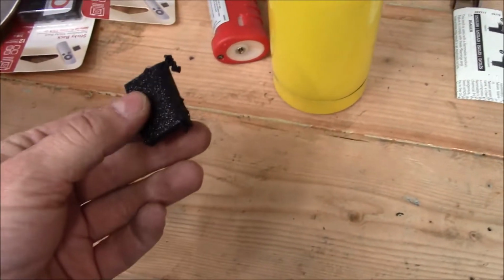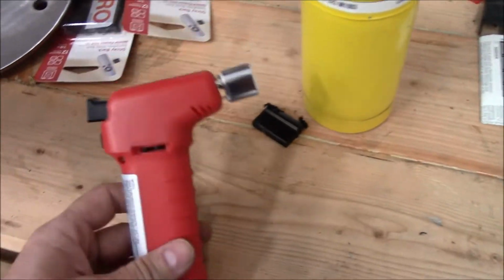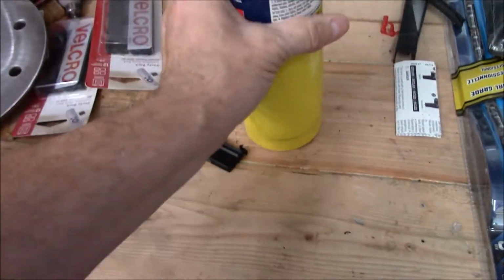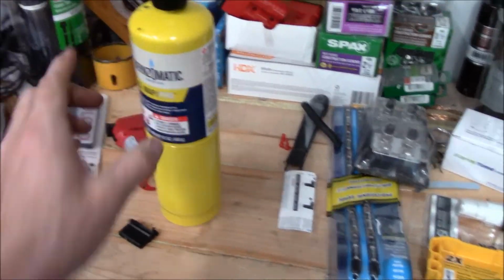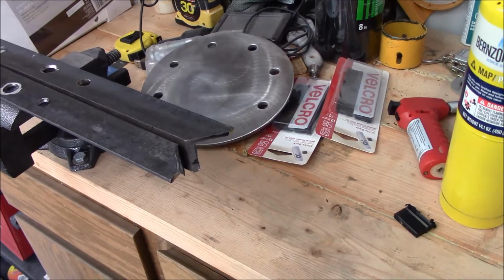Dealing with 1/4 inch thick ABS. So that one was just not putting enough heat in there. So out came the MAP gas. And that thing, yeah, that put some heat in there. Go from side to side, each side.